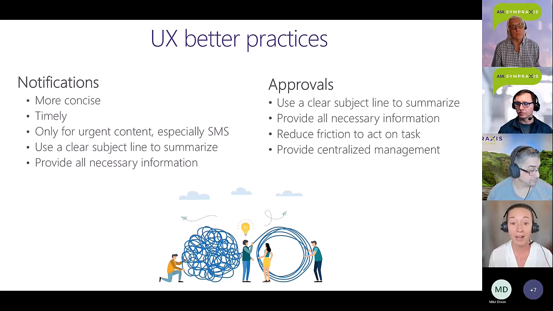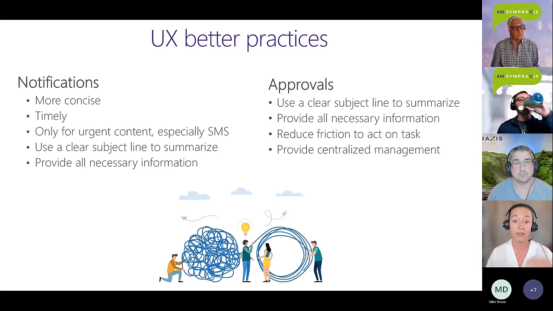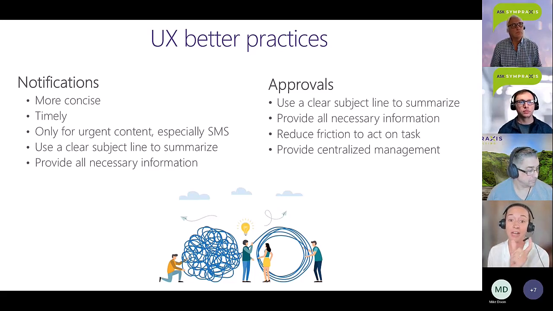Now, writing for the web applies here. I know I talk about it a lot in Ask Simpraxis. You want to make sure whether it's a notification or approval, you're using clear subject lines to summarize. Make sure you're front loading information. So when someone is scanning those first 11 characters, it's really clear. Very often I see people build approvals and notifications, and instead they're adding as a prefix like the site, the name of the flow, then the individual information.